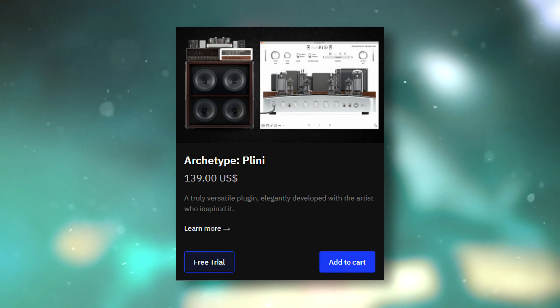Some of you will already know that I'm a massive fan of stuff from Neural DSP. They have quite a few different amp sims available now, with some even being co-designed with artists like Tosin Abasi, Not Only Get Good and Pliny. However, in this video I'll be going over the exact settings I use as a baseline for most of my guitar tones.